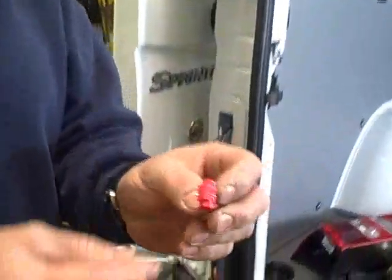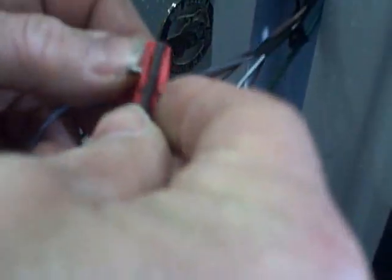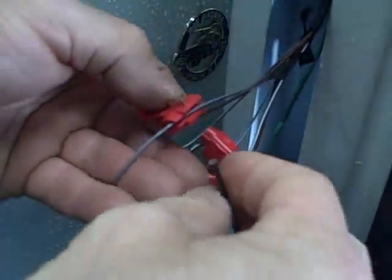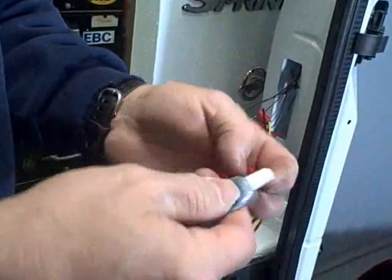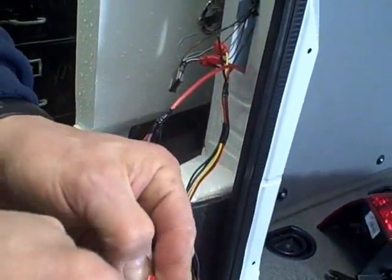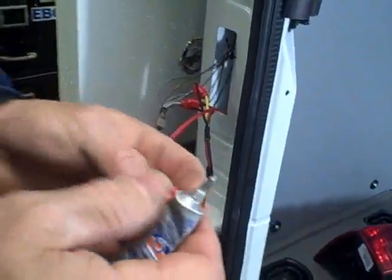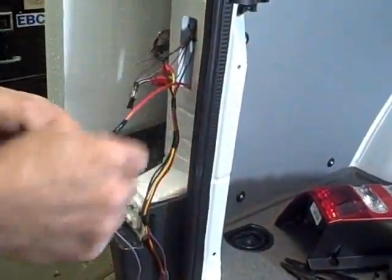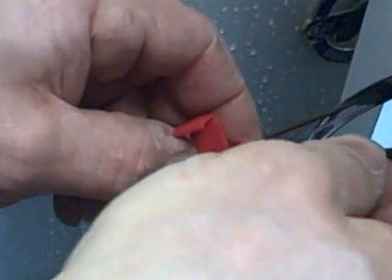This little squeeze tap — or 3M connector — enables us to connect into the existing wiring harness with a new wire. This slides in and clamps on the wire without cutting. Squeeze it together and the connections are made. The important thing with this type of connector is to protect it with an anti-corrosive grease called dielectric grease. The container usually has a little point to it — squeeze that in and liberally apply it in there. It's a clear grease with a special electrically non-conductive component that's necessary when using this type of connector. Slide it onto the existing wire — in this case a gray wire with a black stripe — then slide in the accessory wire and pull it out past the little metal clip, which is where you want to be.